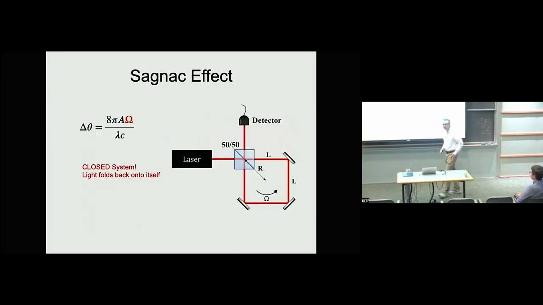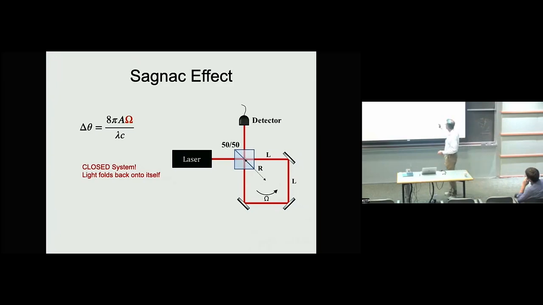Okay, so now let's think about a Sagnac interferometer. The basic idea, how people mostly think about it, is that as your Sagnac rotates, it takes longer for the light to go around back to where it came in versus the other path. And so you get some sort of relative phase between those two, and then you can use standard quantum limited phase estimation to estimate the rotation rate of this device.